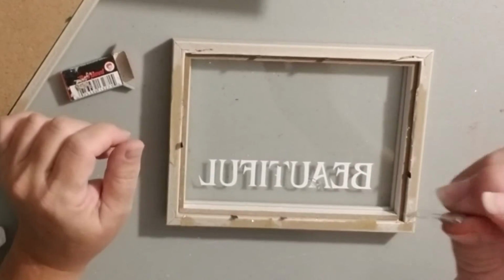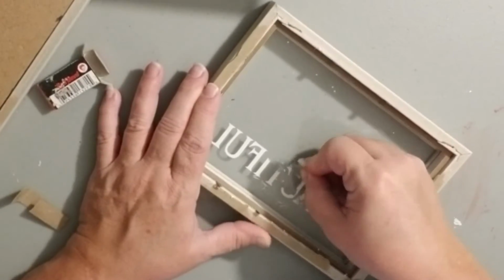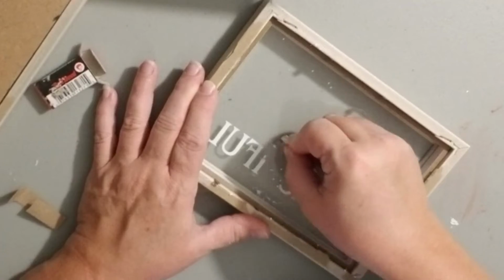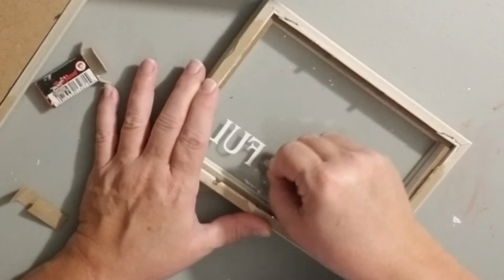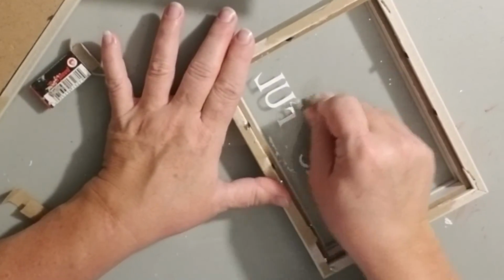To remove the lettering, I used a razor, and you do have to give it a little bit of elbow grease, but if you put some decent pressure on it, you'll see that you can get all of the lettering off. Sometimes this type of lettering can be taken off with pure acetone, but unfortunately this one didn't, so that's why I resorted to using the razor. Just please be very careful when you're using sharp objects.